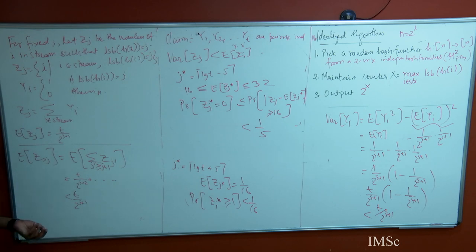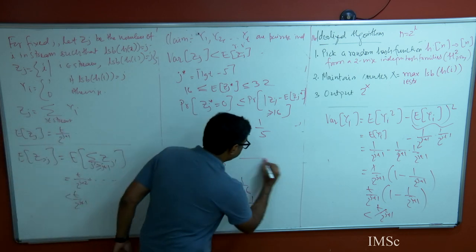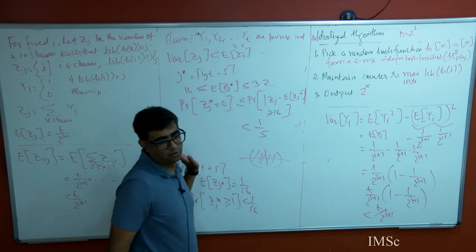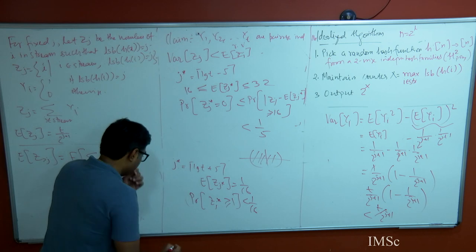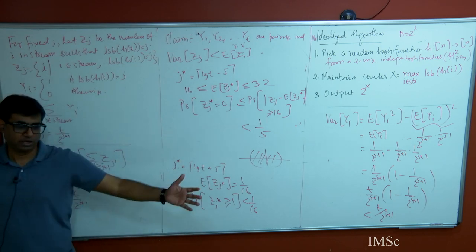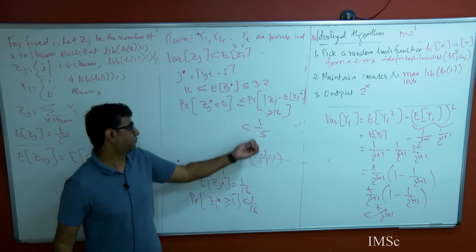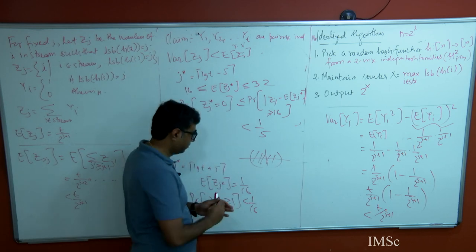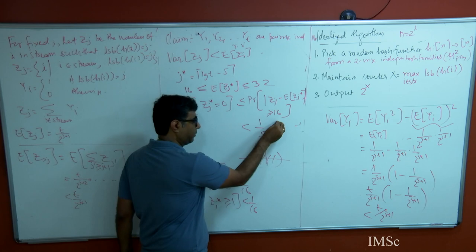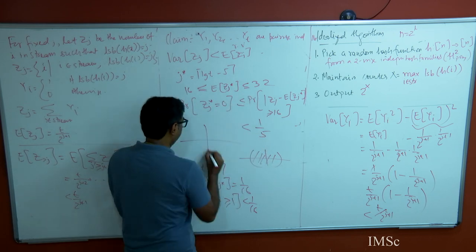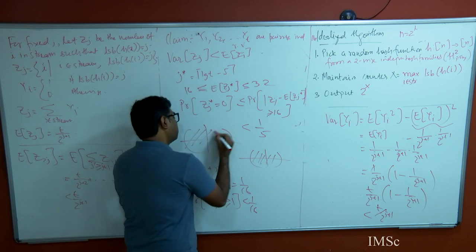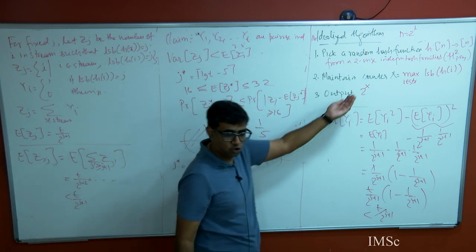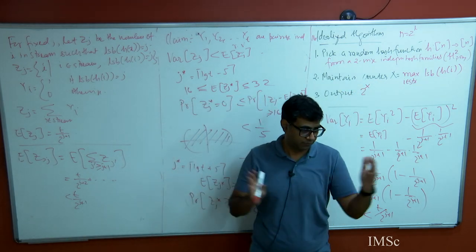So what have I been able to show? Look, I have been able to show to you that the chance that you lie beyond this happens with very low probability, right? So the probability that what we are going to return is, say, a factor 32 approximation. Maybe if these numbers are not right, you just put in appropriate constants, maybe you have to take a bigger chunk, but that's the idea. The idea is very simple: I have taken a big enough chunk that I can apply Chebyshev and Markov, and I'm showing to you that with very high probability, I'm going to return you some integer from here. The counter is going to store some number from here, and hence 2 power x is a good estimate for this with very high probability.